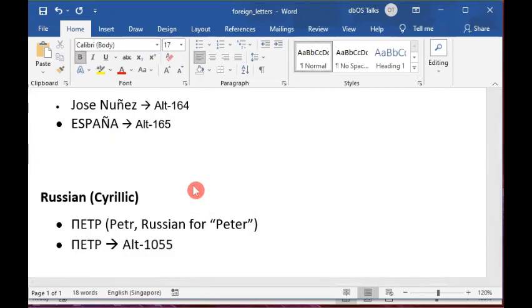Let's say Alt 100. You have this, Alt 101. And then you can see the pattern forming, right? 102, Alt 103. You can see it's in that succession, in that sequence that we expected.